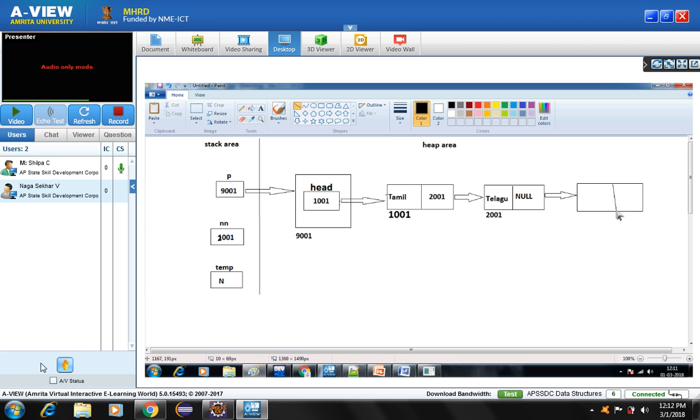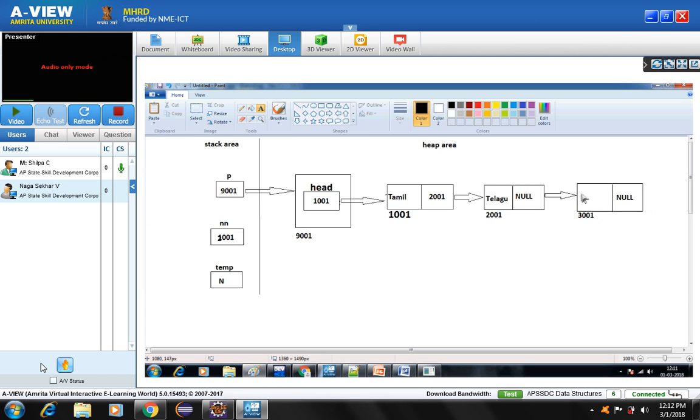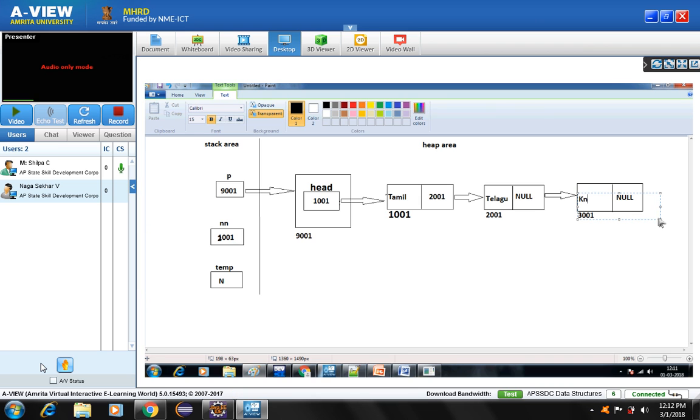Okay, so there is one more, right? So this will be null. Assume its address is 3001.